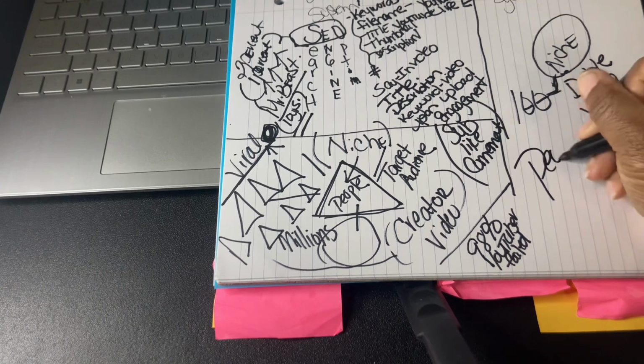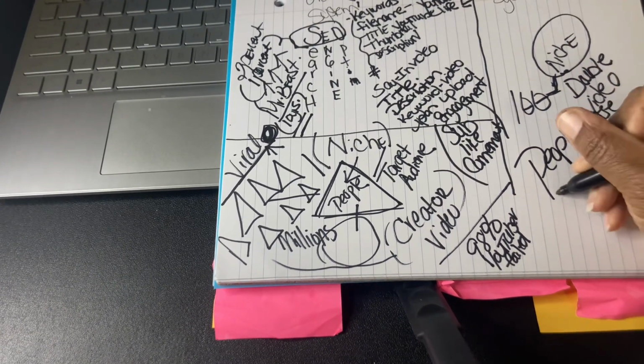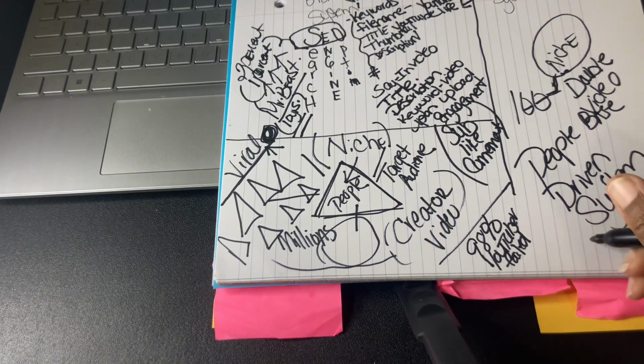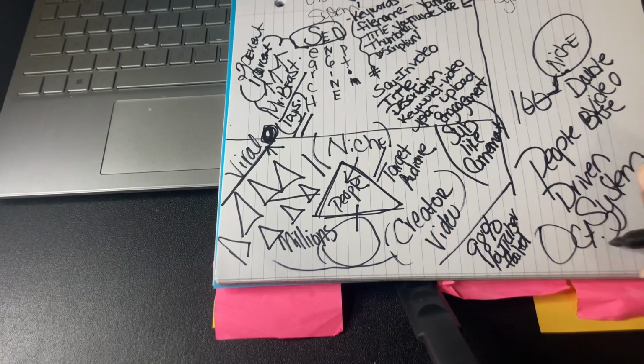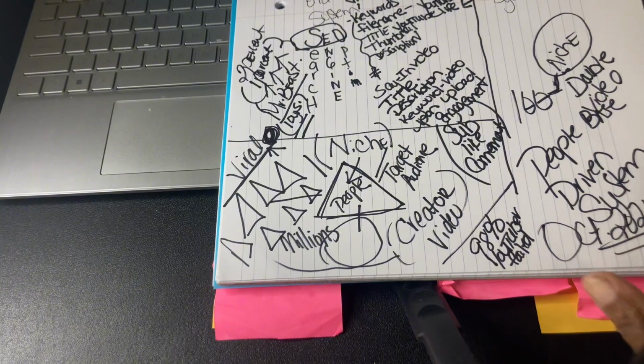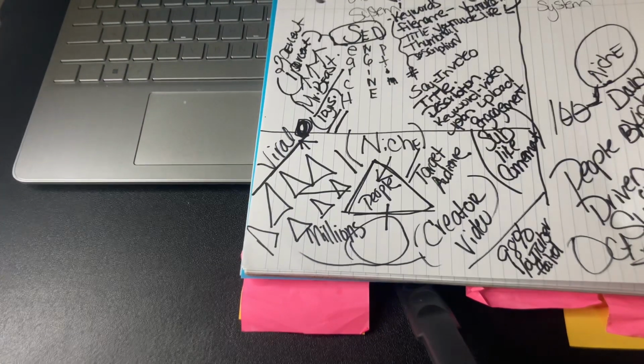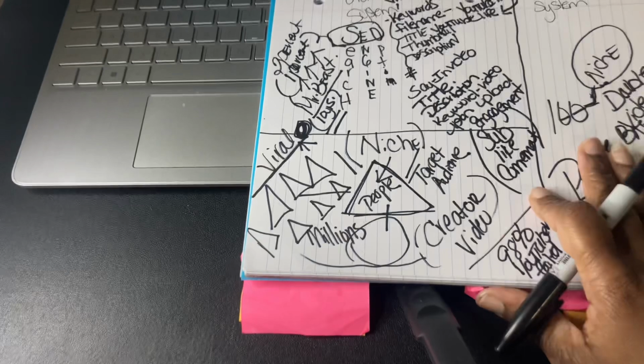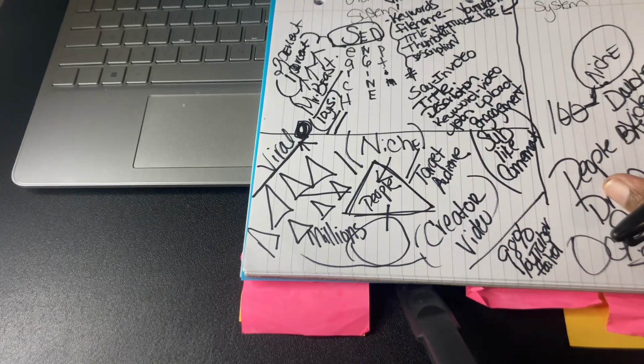It was a people-based, driven system. But then things changed. In October of 2024, they were getting ready to launch a new system. We started noticing some changes with this new system, but they weren't really giving this information out. Now, this is where this system becomes extremely complex. In order to understand what was going on with the new system, you have to remember what happened here. Because if you didn't get this down, then you wouldn't be able to understand the changes that are now happening in the new system.